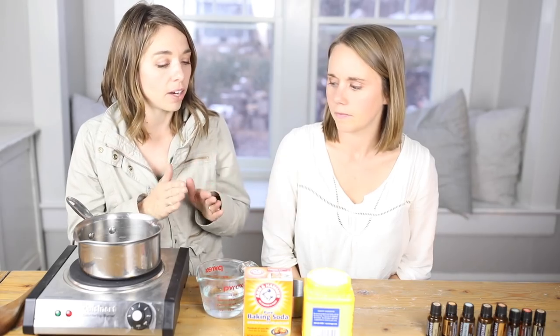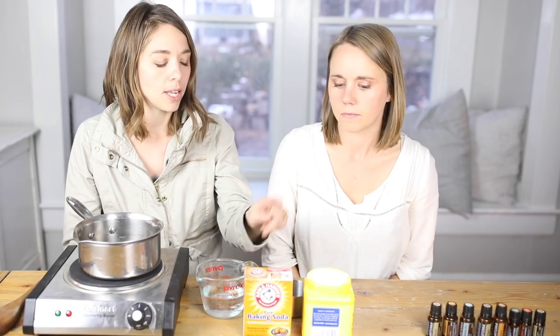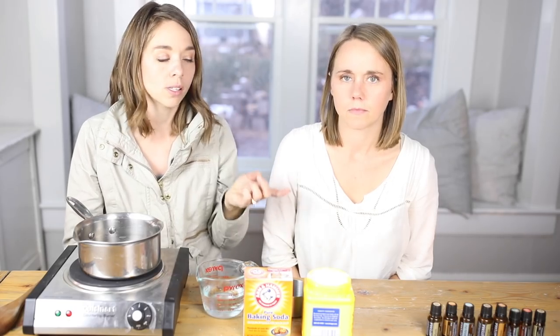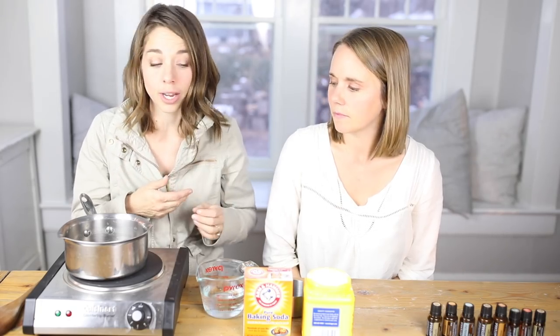So this is a very basic recipe. It just uses a few ingredients: water, baking soda, cornstarch, and then of course essential oils. Now the idea is that it's an ornament that's a little bit porous, so it can soak in oils and then you can smell them throughout the Christmas season if you hang it on your tree. So several of these would be kind of cool if you had a bunch of them so you could really get a nice strong smell.